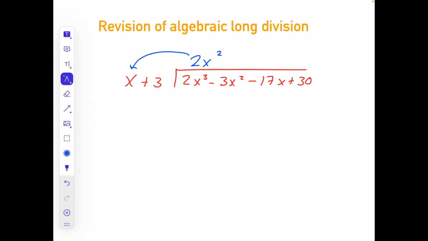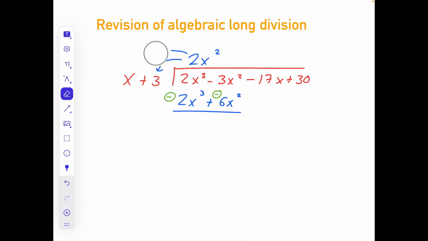That's step one. Step two then, we're going to multiply 2x squared by x, and then by 3. We multiply those separately. So first we're going to multiply 2x squared by x to give me 2x cubed. And then we'll multiply 2x squared by 3 to give me plus 6x squared. Once I have two numbers written, I draw my line underneath, and in a different colour, I'm going to change the sign of both parts. So it was a positive 2x cubed, I'm going to change it to a negative. This is a positive 6x squared, so I'm also going to change it to a minus.